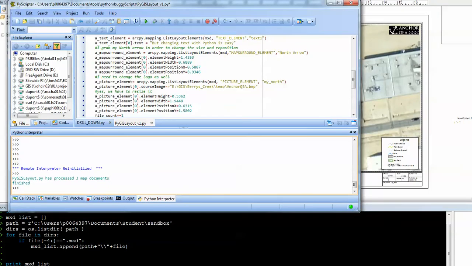Each one of the element types has properties that you can adjust, and it's easy to find what those are and how to tinker with them. The thing I do want to point out is, unfortunately right now the only things really exposed inside of the ArcPy.Mapping module are the elements, and the only properties you can really change are things like their position, their content in terms of the text, and a few other things.